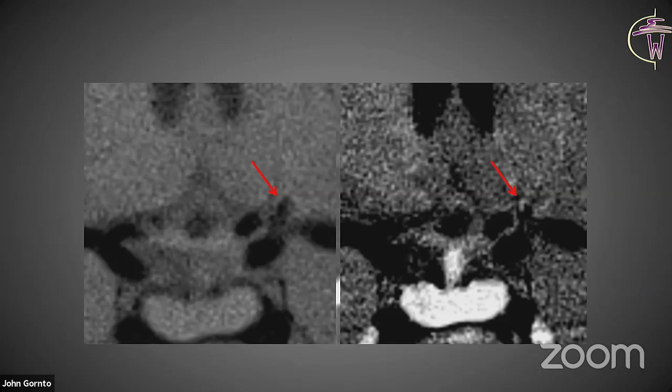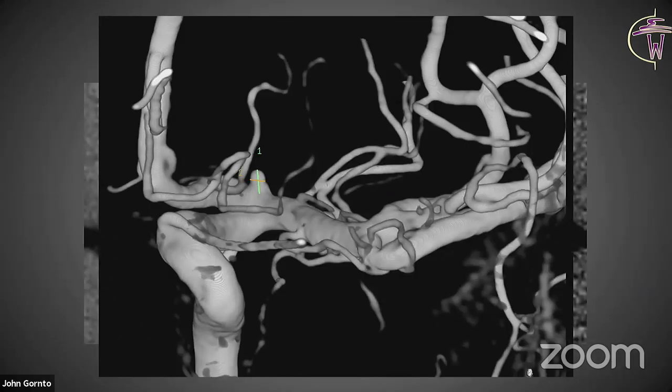And my statement to them is, I've never seen an infundibulum that enhances. I don't know why an infundibulum would enhance. I would assume this is an aneurysm. They went on to catheter angiography. You can clearly see that this is not an infundibulum, it's an aneurysm. They went on to treat it with successful results.